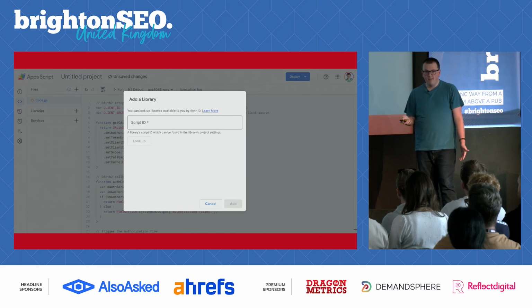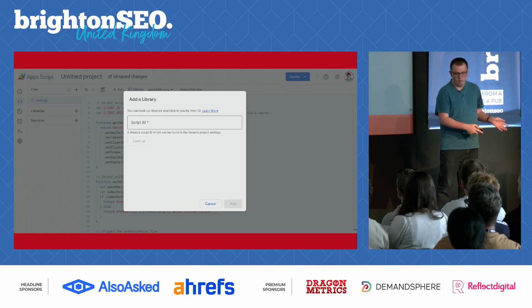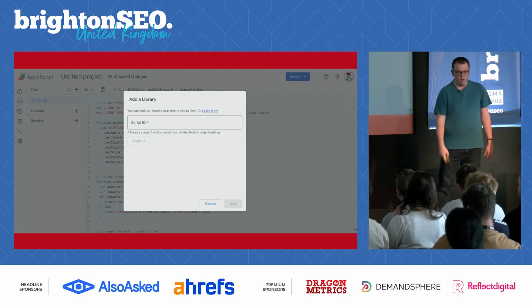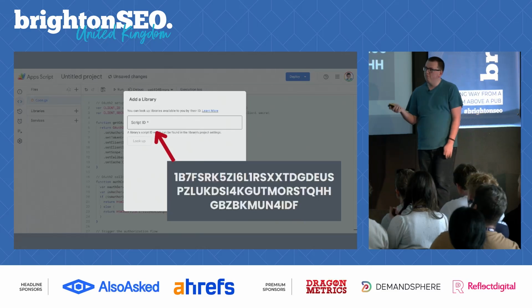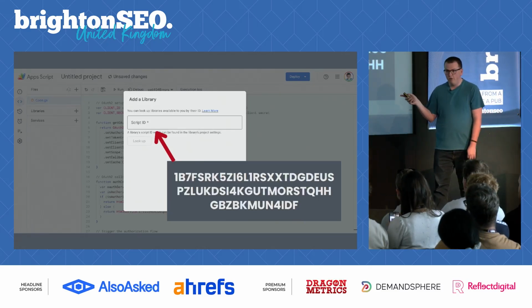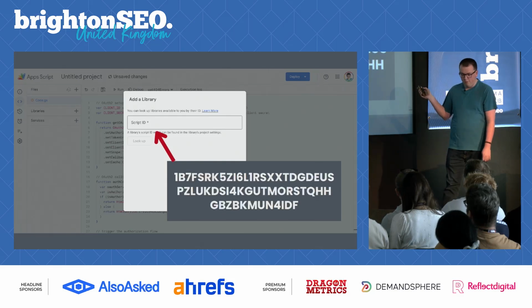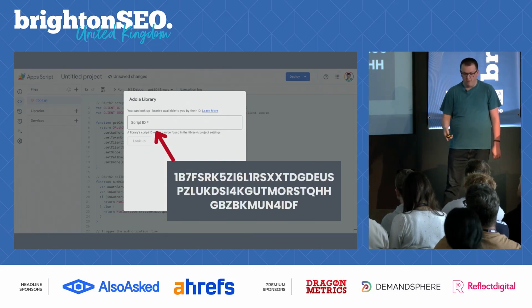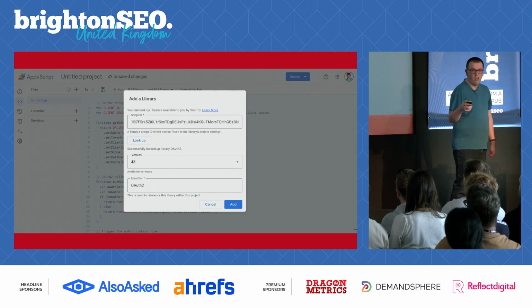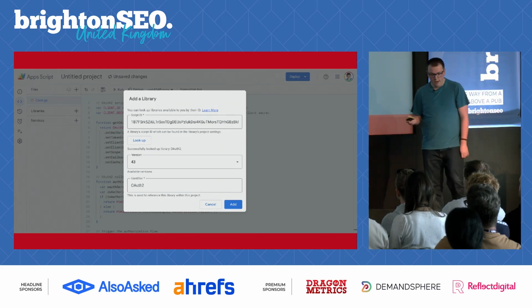Sometimes the internet didn't get it right. It seems there was an old script ID, and then Google seemed to change it. But at the moment, up to now, this is the one that you have to put in. Of course, I'm going to give the slides later, so don't worry about copying that or taking a photo now. But if you put that in, it should then say successfully looked up the OAuth 2 library.